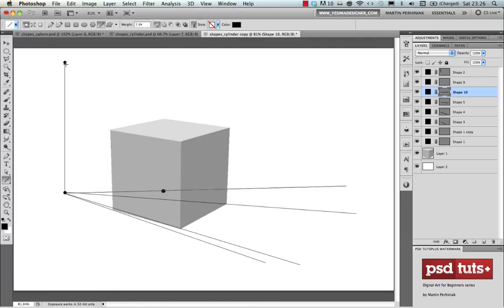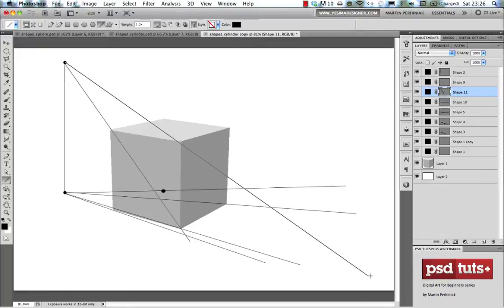We need to connect the light source through these points onto the ground plane construction lines. So this point, which is on top of that point, will intersect here, and it will define the first corner's shadow. I'm going to do the same with the other corner.